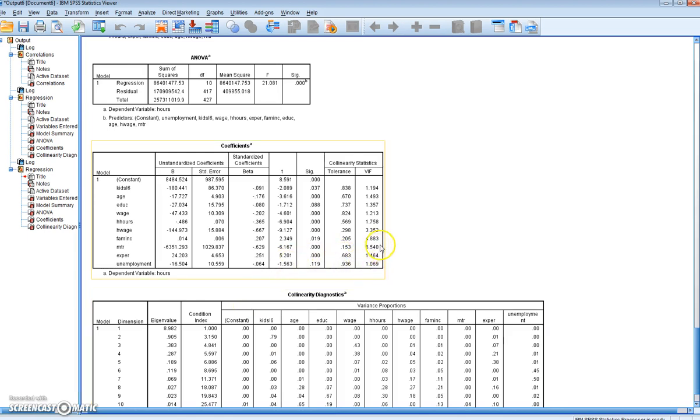What we can see is that we've reduced the VIF in some of our variables. Marginal tax rate still is relatively high, but we've dropped the actual level of collinearity. Now again, we have to be careful in terms of whether we believe we have a strong theoretical reason for including variables, in which case we might wish to keep them in the model, even if they're contributing to collinearity.